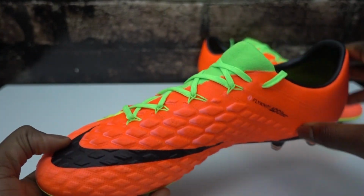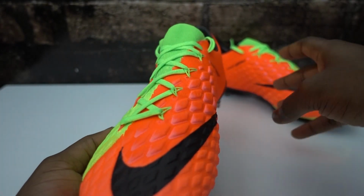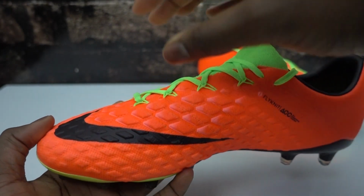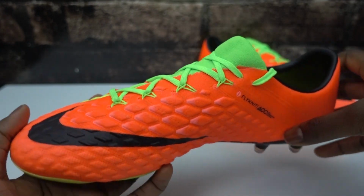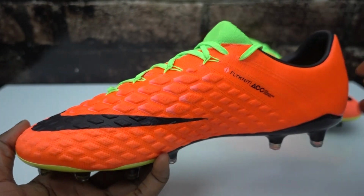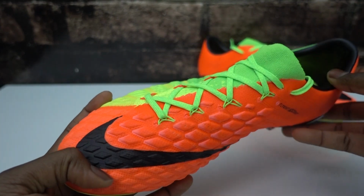As you may know already, this boot is really engineered for strikers, people who are looking to score goals. So that's most likely the reason why it's still off-centered in the third generation, just meaning that you do kind of get a larger area to make contact with the ball when striking it.